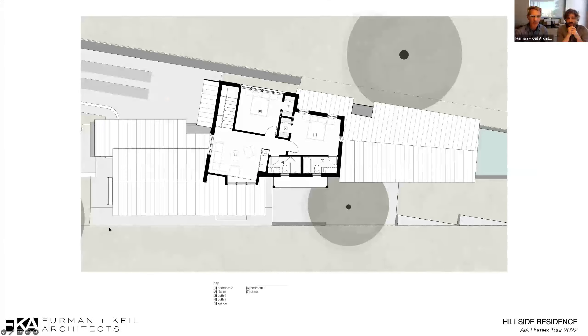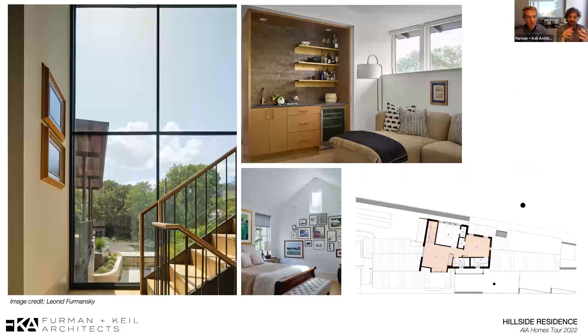This is the upstairs — you come up to the top of the stair tower and you're really up in the eaves, with funky ceilings that take the shape of the roof. There's a cozy little den at the top of the stairs, and then two bedrooms for their grown kids. Even though we weren't taking advantage of the attic exemptions for FAR — which also gets you spaces that don't count against FAR — we wanted that feel: lower plates and living inside vaulted ceilings. It also allowed us to keep the mass of that larger two- and three-story section a little bit smaller, so it didn't feel like this huge three-story element. Those rooms are very expressive.